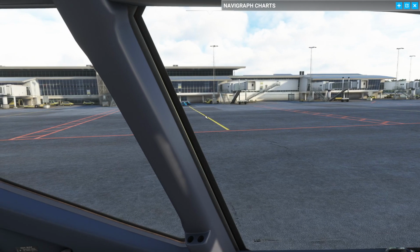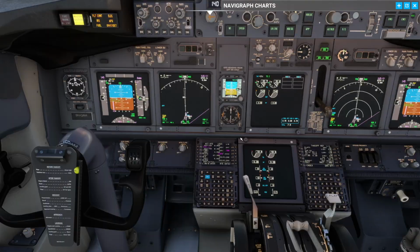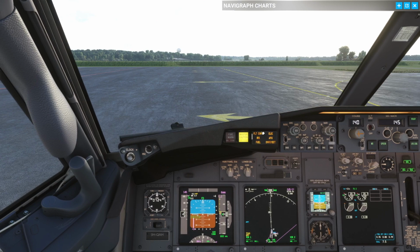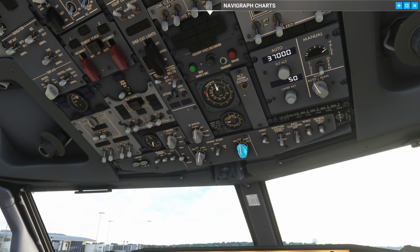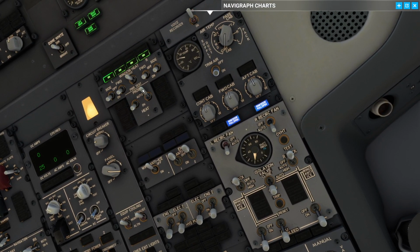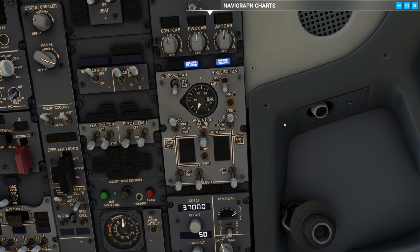Now we make sure that the ground crew is inside and that we see the guy with the pin. When we see that, then we are clear to reconfigure the aircraft. I accidentally pressed this. There we go. So the rest of the flow is start switches to continuous. Now we go up, put the probe heat on, configure our air conditioner panel.